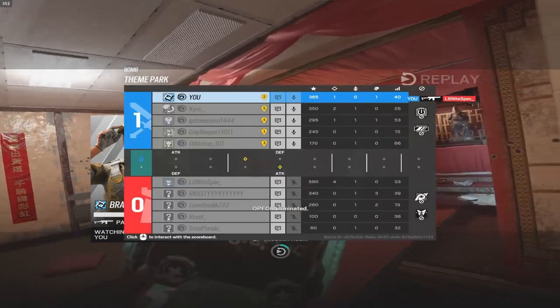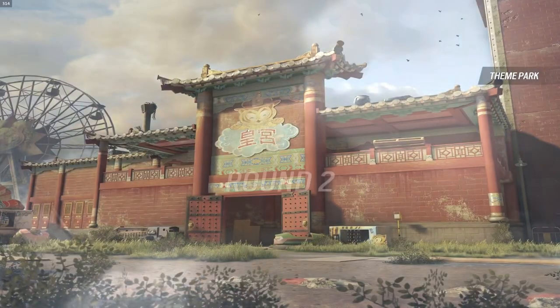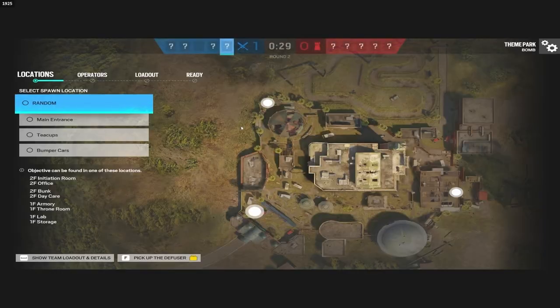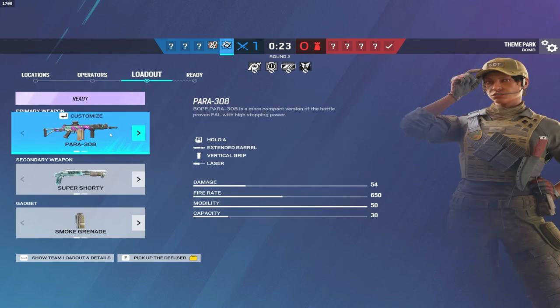I mean, listen, I didn't get a bunch of kills, but I helped our team open up the wall. We got some good utility, and that's kind of the operator's play style here. That's Bravo's play style. You're going to sit back and drone for your team. You actually have four drones. I don't know if I corrected myself there, but you actually have four drones.